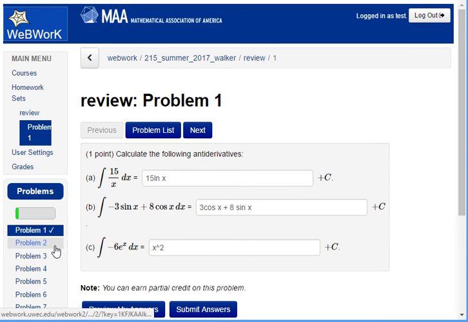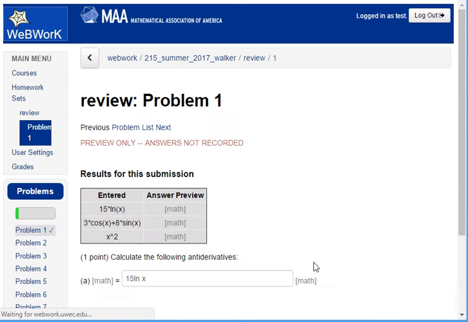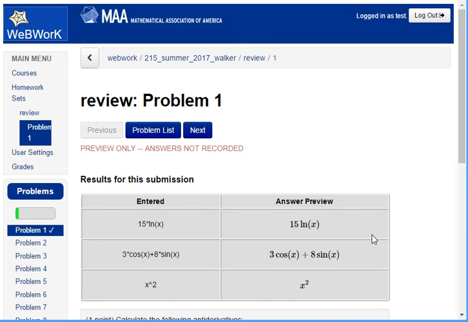Actually, I was working in WebWork before, and it remembers what I did for problem 1. So that's the case all the time. It's always remembering what you're typing in. So if you have to take a break or you log off for some reason or another, WebWork will remember what you did before. You won't lose it. It's constantly saving your work. So here I've entered stuff. You can preview your answers to make sure WebWork is seeing what you want it to see. And here my answers look in the correct math format.